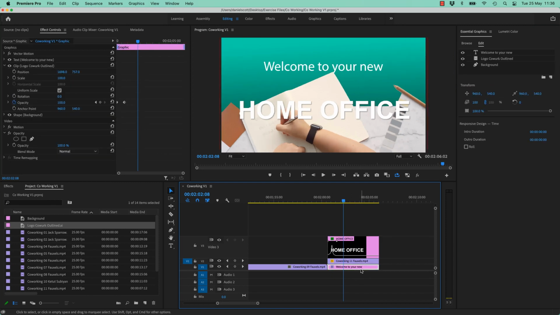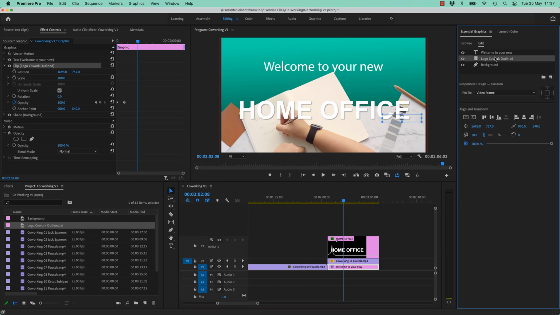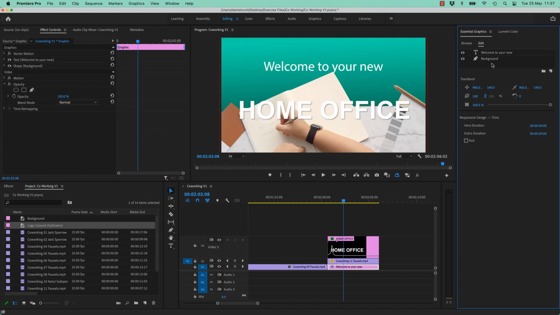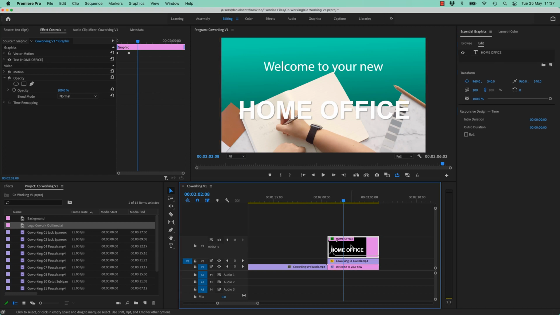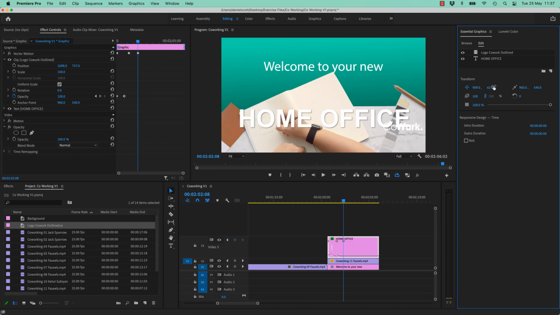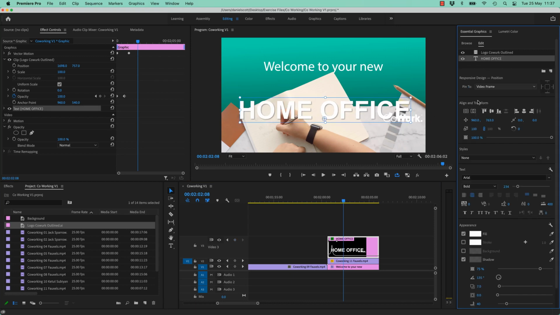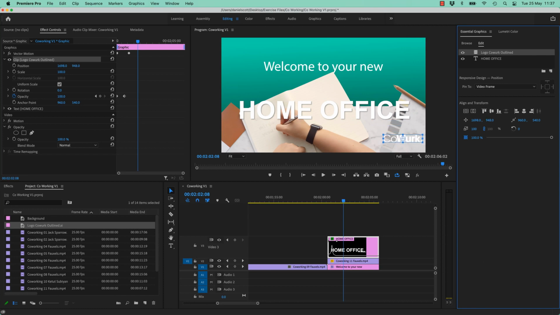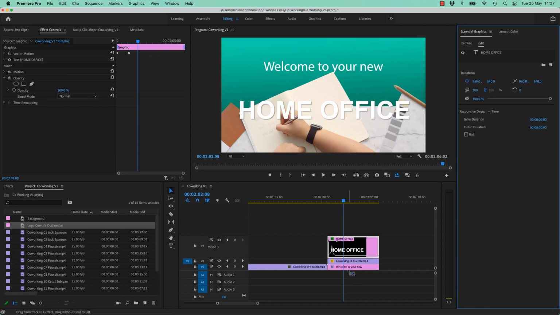So if you do need that to happen, you can have it selected. Okay, click on the logo. Okay, just go straight up Command X for cut, or Control X on a PC. That's just, you know, when we're cutting and pasting, just regular old shortcut. Okay, select it at the top here and say paste. It'll go from this Essential Graphics to this one here at the top. Okay, so now it's on top and I can move it down. Click on just the part I want, the logo, and I can move it down. I don't want to do that, but you can cut and paste between them.